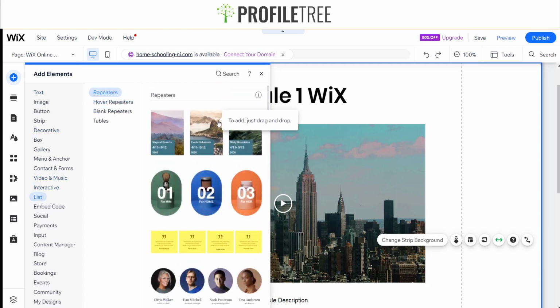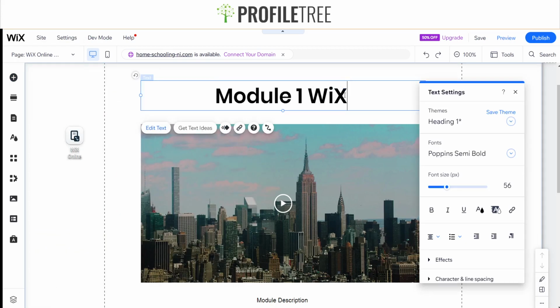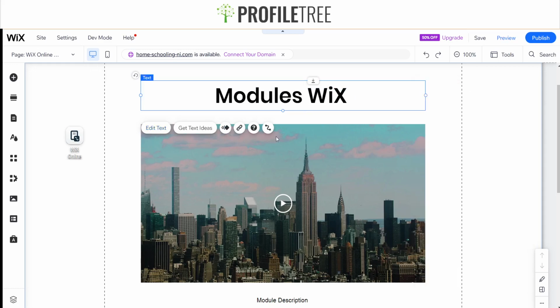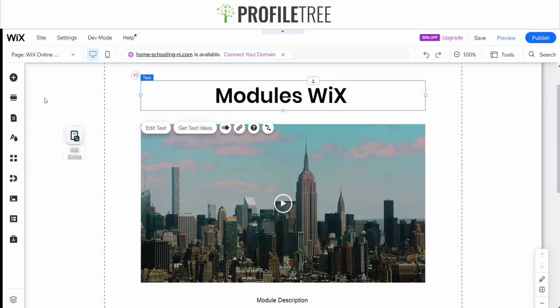What you want to do is go ahead and click on them, and then from there you'll be able to have the same modules. So especially if I just name this modules Wix, and then I would have like 1, 2, 3, 4, 5, however many modules you're going to put down, and you can have that listed as repeaters. So that's one way you could have multiple modules in one page.